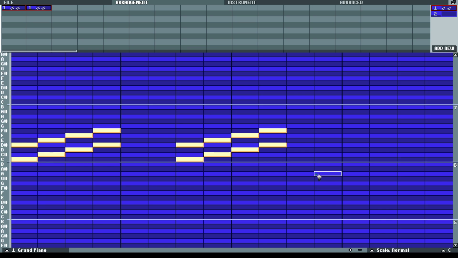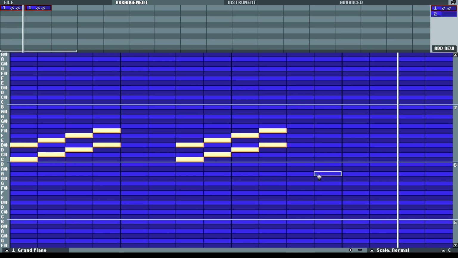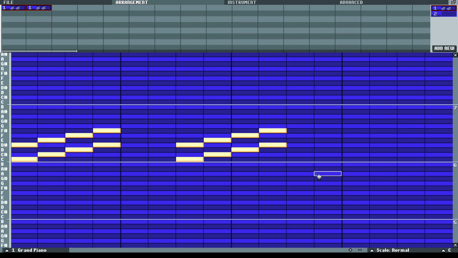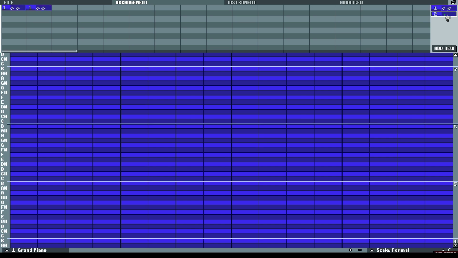So now we have this. Cool. I mean, it's a standard starting pattern, I guess. It's kind of a small tune, very small tune, but I kind of want to add more to it, kind of want to layer it up a bit. So what I'm going to do is start working on our second pattern.